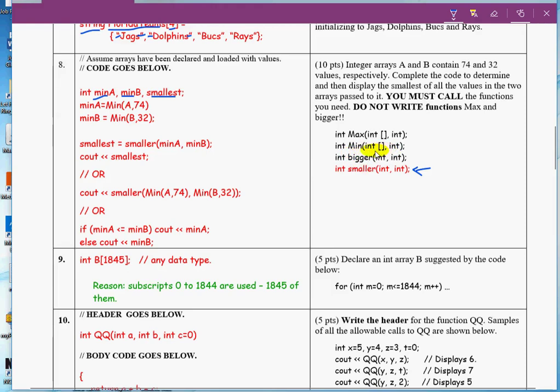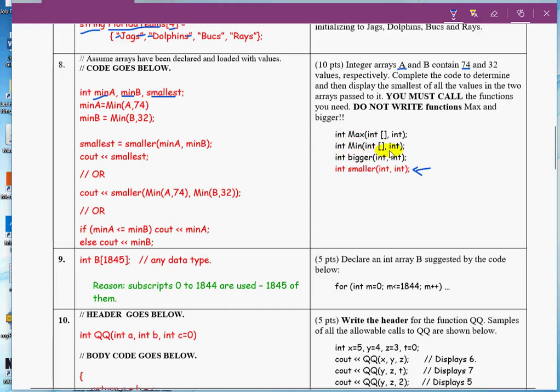You have to pass it an integer array. But we said A is an integer array, and we know how many elements it has. So we're going to get the minimum of A, then the minimum of B. And then the smallest is the result of calling the function smaller, passing it these 2 results. The smallest one in A, smallest one in B, the smallest of those 2 is what smallest is.